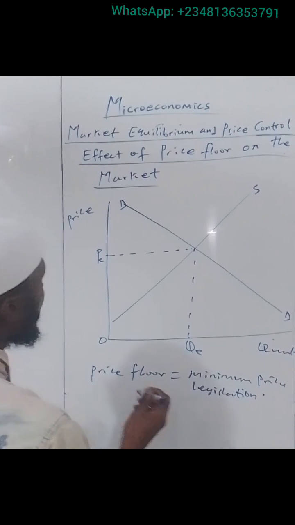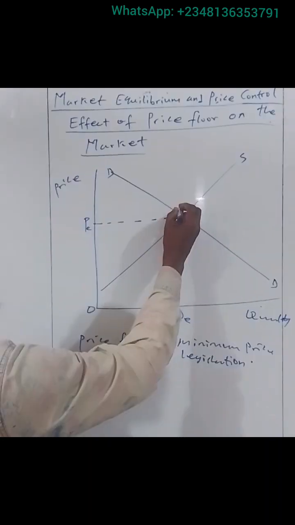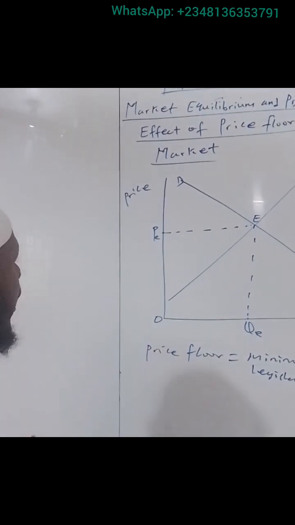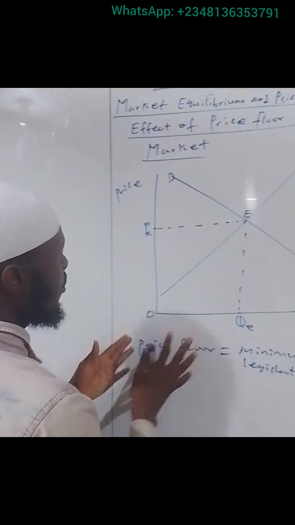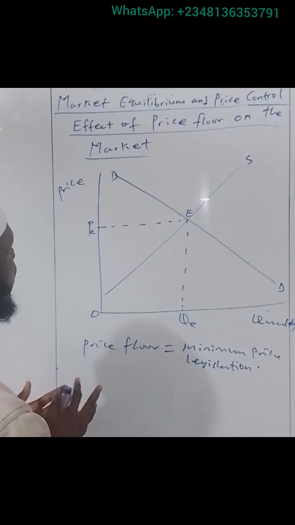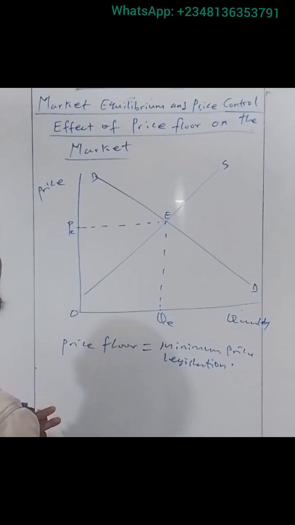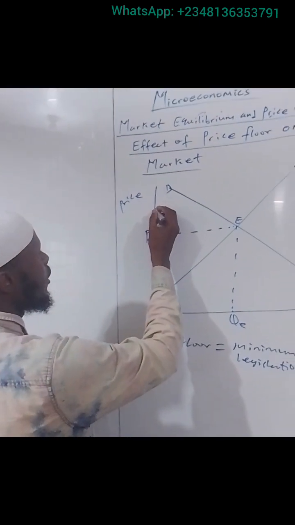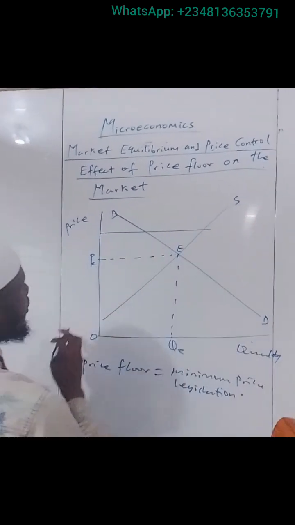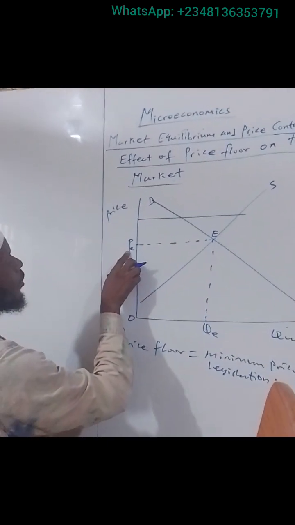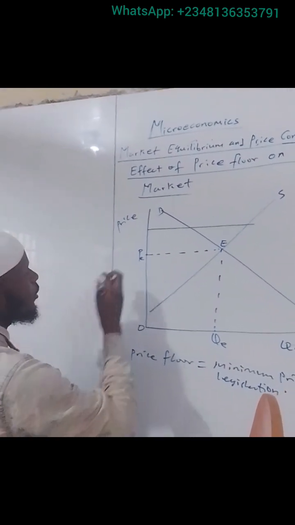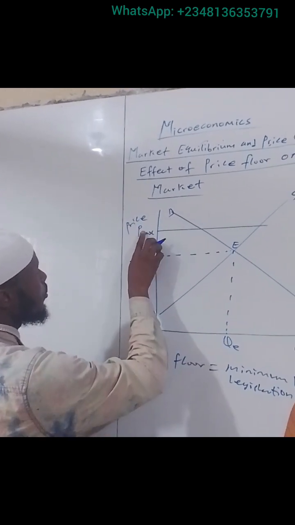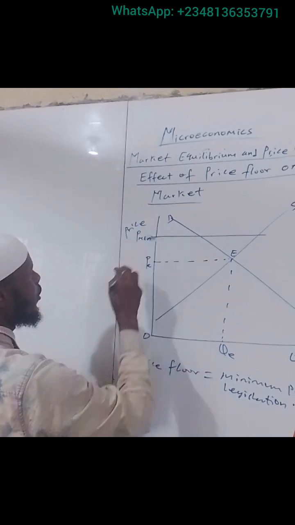Now let's assume this is the equilibrium price, and the price that is obtained in the market. Both the buyers and the sellers are happy here. But government is trying to protect the seller and says, let me fix the price above the equilibrium. Let's say the government fixes the price here and says, do not sell the goods at this price, but sell at this price. So I call this price P min, the minimum price.